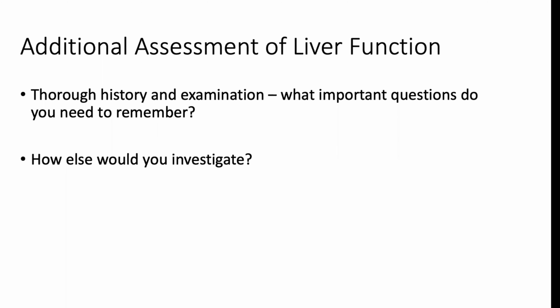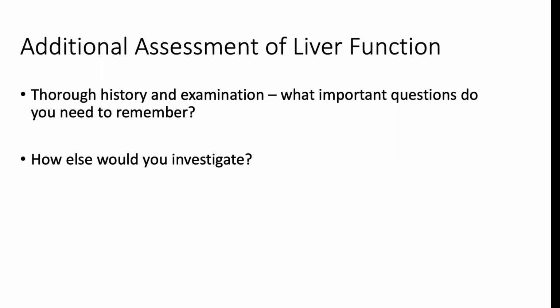So you should ask them about any itching, any high-risk behaviors, sexual history, alcohol intake, transfusion history, recent trips. Brilliant, all brilliant answers. So what I was really trying to get at with that question is identifying specific risk factors. So many of you picked that up. So what are their regular and acute medications? Do they take any illicit drugs? Any herbal remedies? Are they at risk for viral transmission?